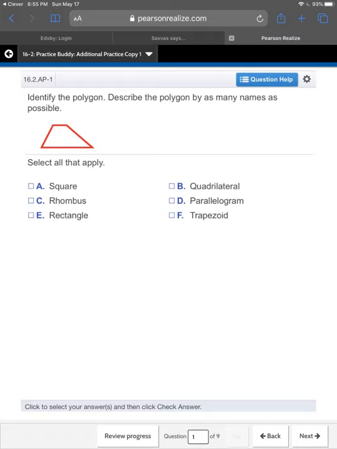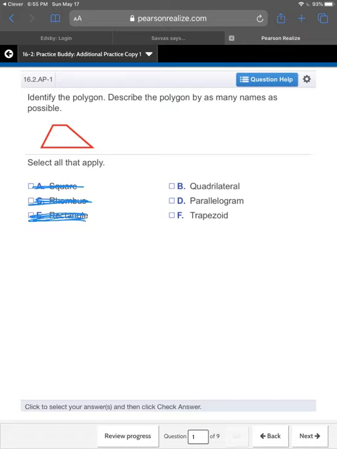What I would recommend for you to do is, for example, this first one, it says identify the polygon. This is a multi-select question. Okay, and I'm going to solve this first one in case you get ambitious. I'm going to go through each one, and I'm going to explain why or why not I chose this one. First of all, we know that this is not a square because it doesn't have 4 equal sides, and it doesn't have 4 right angles. We know that it's not a rhombus because it doesn't have 4 equal sides. We know that it's not a rectangle because it doesn't have 90 degrees.